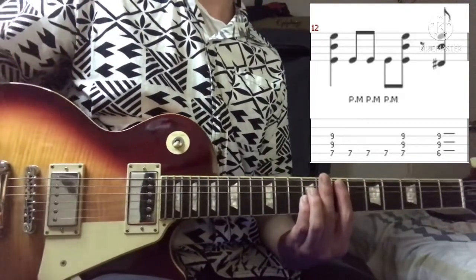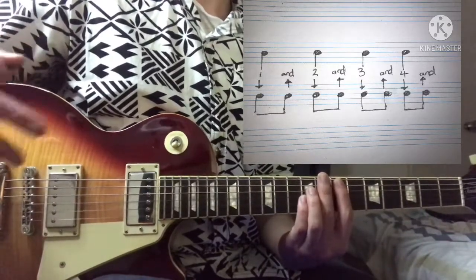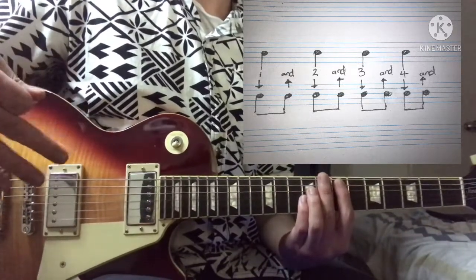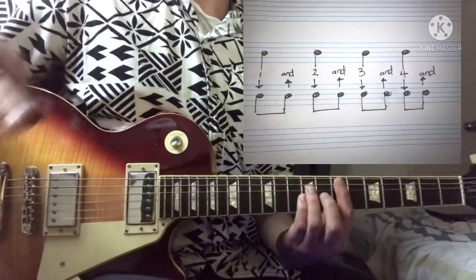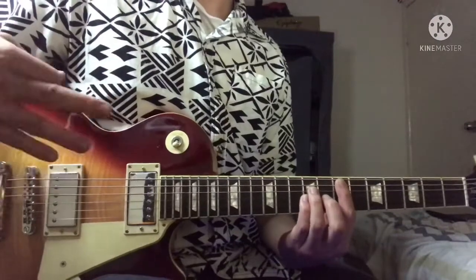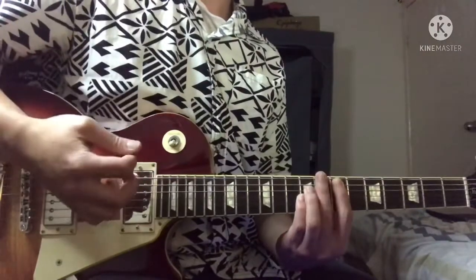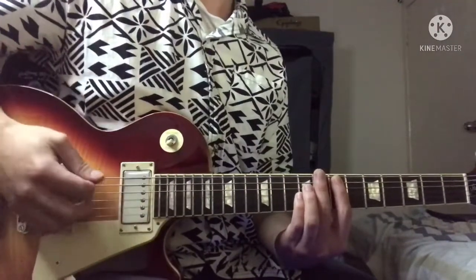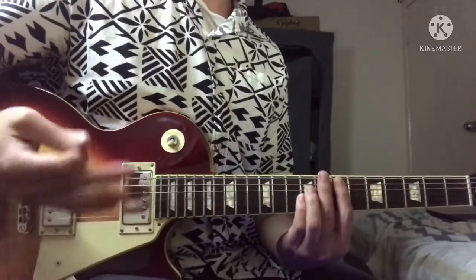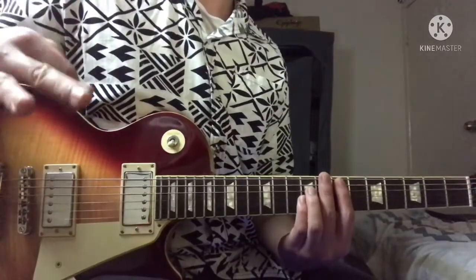So just remember, in general, you follow that rule that if it's a number, it's a down strum, and if it's the word "and," it's an up strum. So just remember, that's in general. It's not all the time, because sometimes we gotta make exceptions so we can be comfortable when we play guitar. It would be kind of weird if you did an up strum on the word "and." So 1 and 2 and 3 and. You could do it that way. There's nothing wrong with it, but it could be uncomfortable and unnatural.